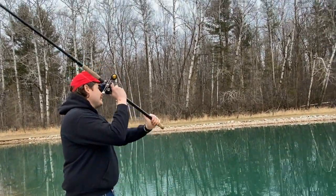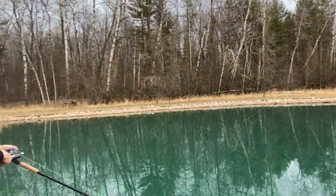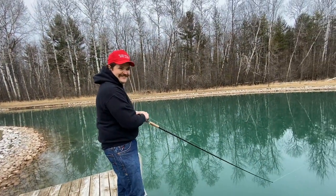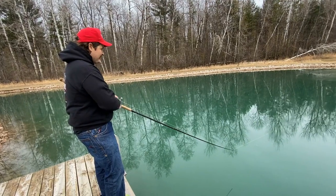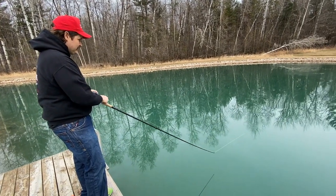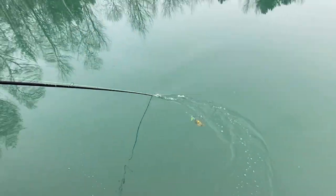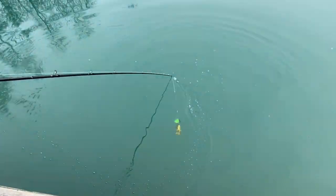I'm excited to have one to throw on green bait now. I'll give you a quick cast — I literally had to knock the dust off of these reels here. It's my first cast of the season. This bait starts up right away and you can feel the thump, and you can feel the grind as it comes in. Watch that thing wobble. It starts out perfect, and man, does it have some vibration. It is pretty serious.